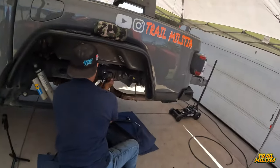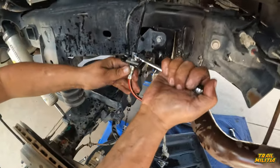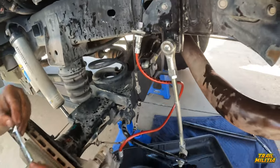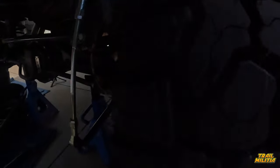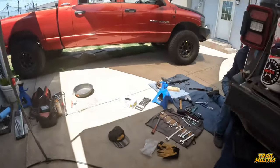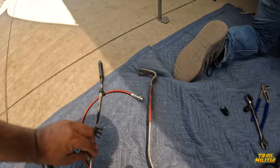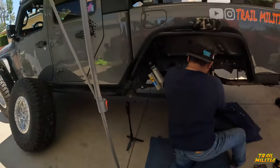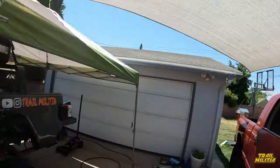We're knee deep in this job. We didn't have the right tools to press in the studs completely, so we did a little improvising to make it work — studs are in and everything is correct. We also swapped out the brake lines, going with the Metal Cloak extended steel-braided rubberized brake lines for the rear. I noticed at full flex I was stretching my stock ones. The Metal Cloak ones are maybe six inches longer — a really nice piece.